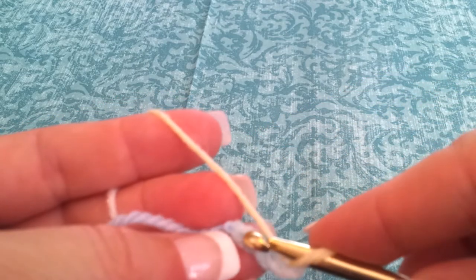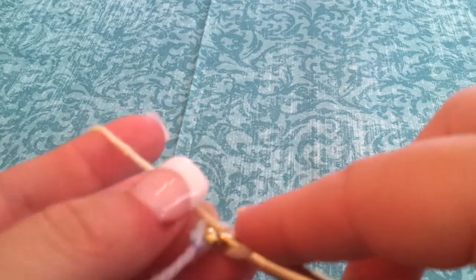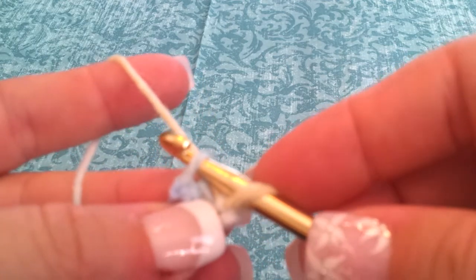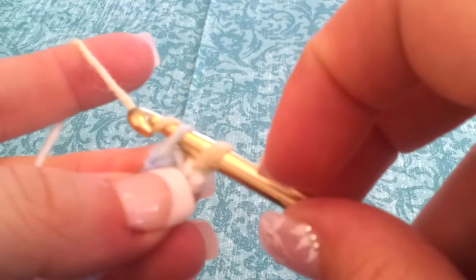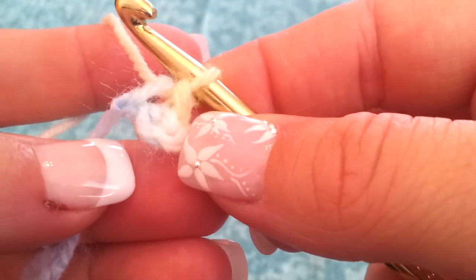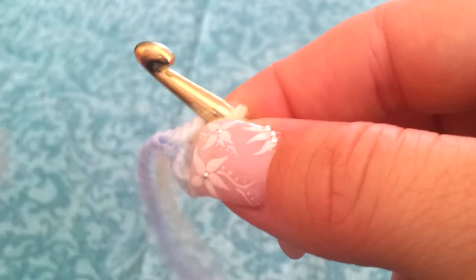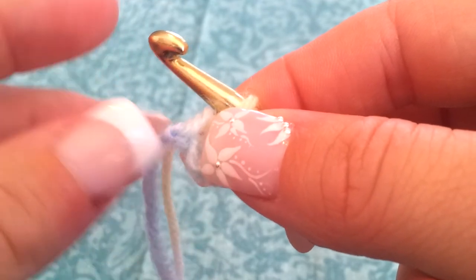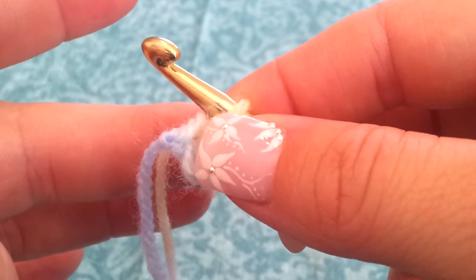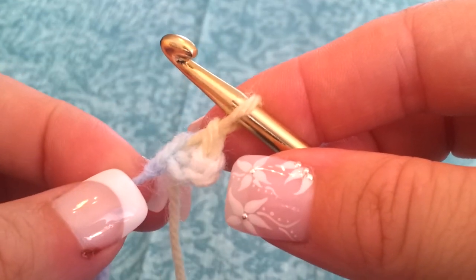When we do flowers, sometimes you'll join a chain to make a loop. Sometimes they have you join with a slip stitch, which is going in and pulling the yarn straight through both, and it's connected. If you were to actually be making that slipknot with the short end, what will happen is that loop will get really, really big. So it's just better to have the long end be the tension, so you won't have the bottom stitch come undone.